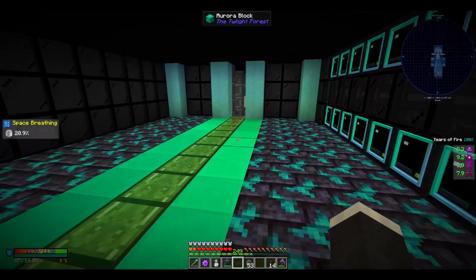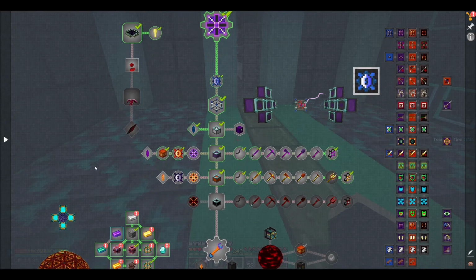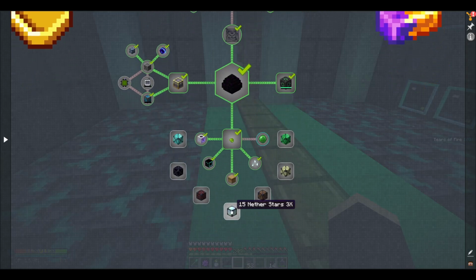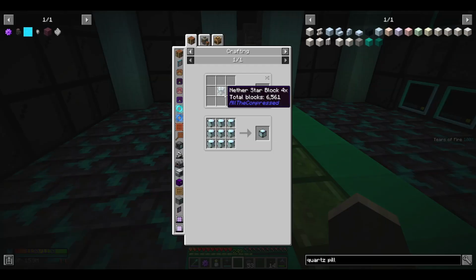So we've got 57,000. The reason that we're going to need so many of them is if we go to our quest book, it is the, what is it, the star, the ATM star, and it's this 15 times Nether Stars. So it's total blocks, which is 729 blocks.